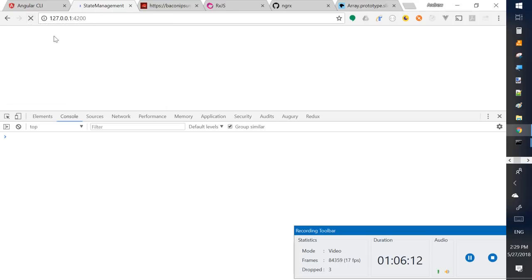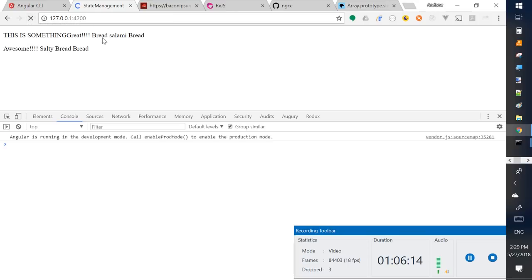So now when the page loads, there's no more undefineds also. Okay. So yeah, now we have the application running with on push change detection, which means it'll be very, very responsive.